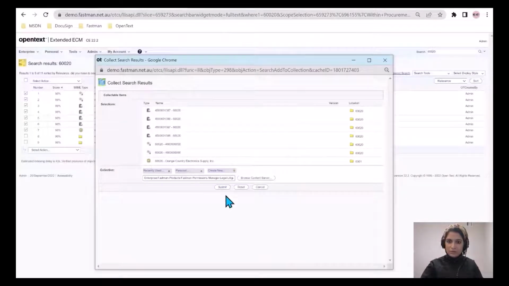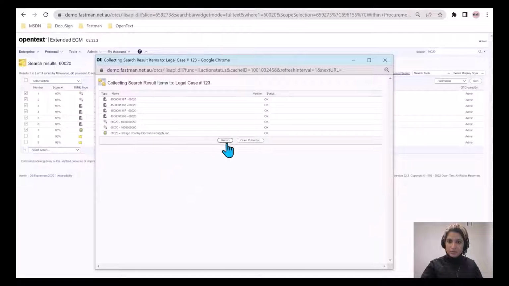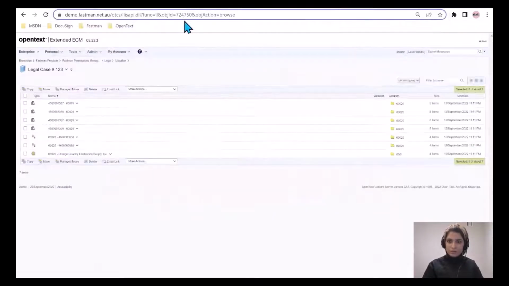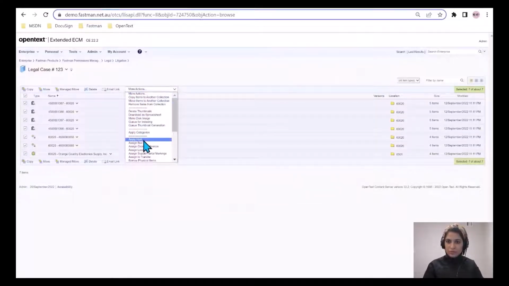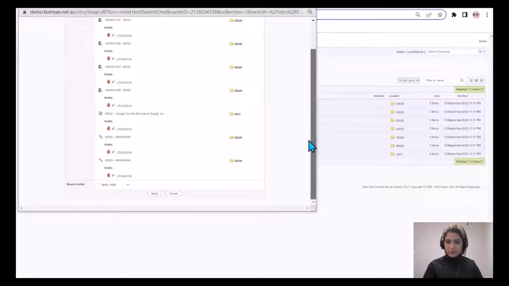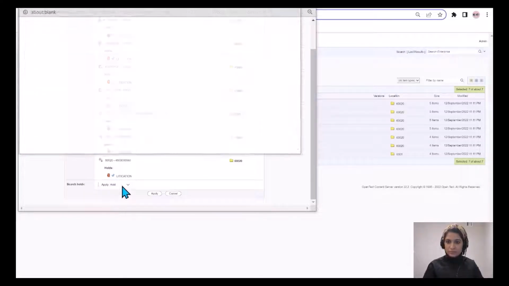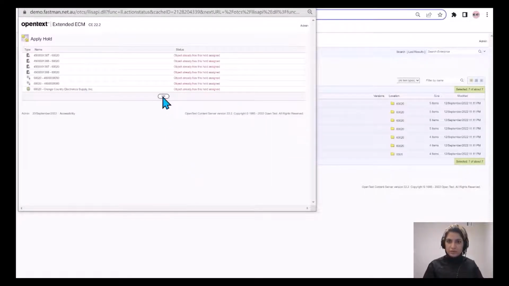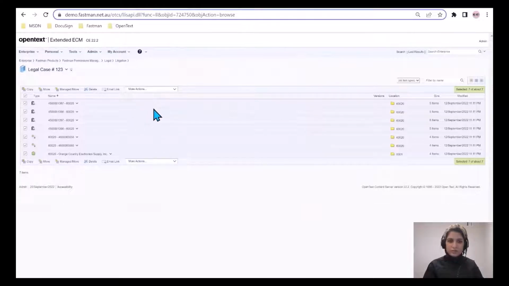So once I have it submitted over here, it's going to ask me if I want to open the collection, and this is where I want to use it. So let me go back, open it here, and maybe I'm going to apply hold on it as well because there's a legal case. So maybe select the hold and apply that. As part of the process, yeah, it's already applied. So as part of the process, I also want to update the permissions a little bit. So I'm going to launch my permission manager from here.